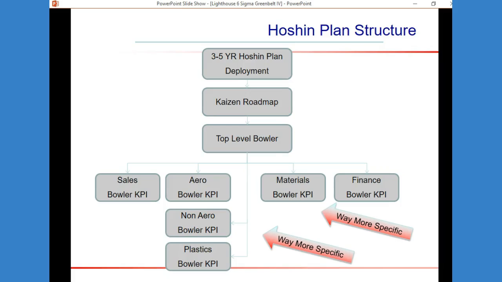Now, for us to introduce this, or how it would get introduced to some companies, is you might have that top level bowler, and you might have 1 or 2 down below, and that's about it. And then you could slowly introduce more and more and more. So Michael Leifson might have a bowler, Eric might have a bowler, Spokane might have one for their operation. Early on, we'll probably stop about there. And then the next year or two, we would get down to Mike Shea level, and maybe even down to some of the leads having their own bowlers.